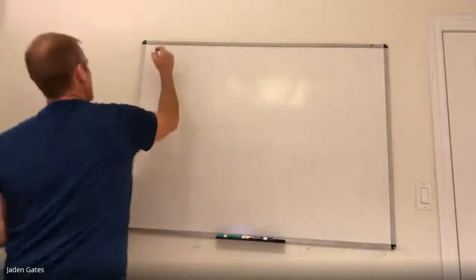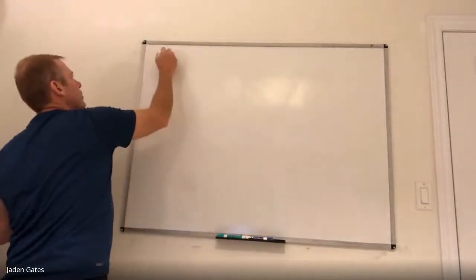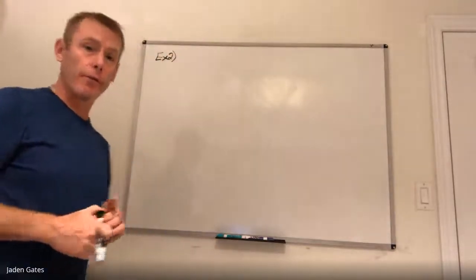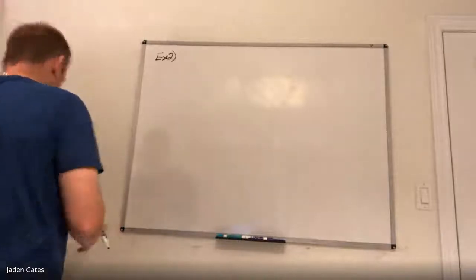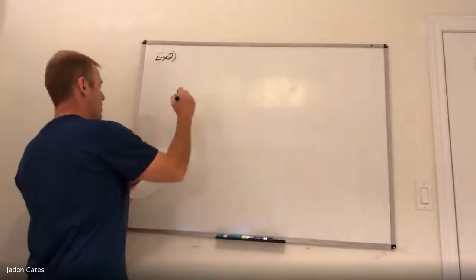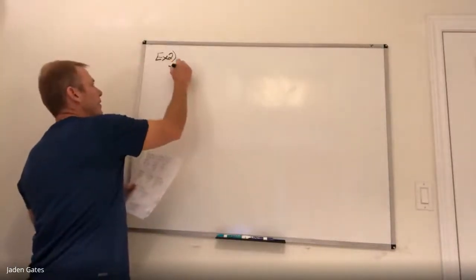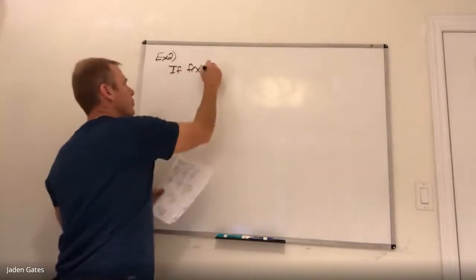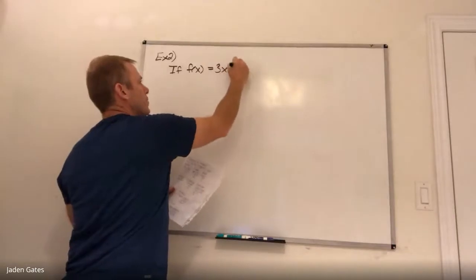All right. So the first, or the second example. Now we're looking at finding our y value using function notation for values of x. And so the first example, well, I'm going to say if. So I'm now coming up with my two functions. I have f of x is equal to 3x minus 2.